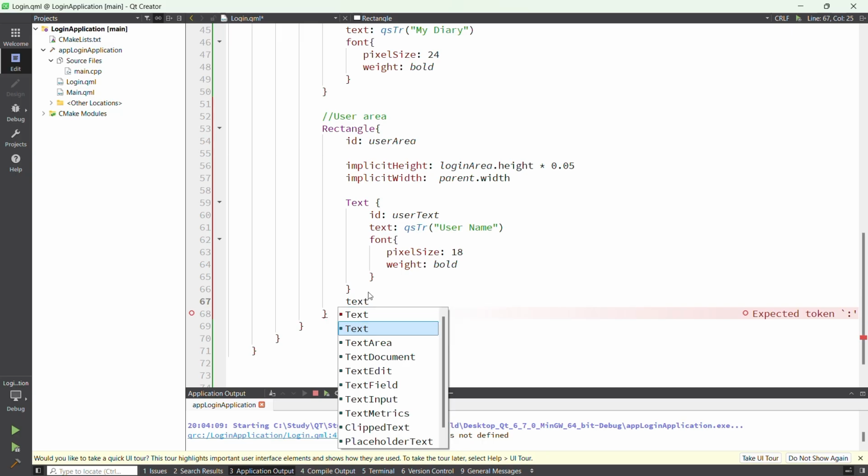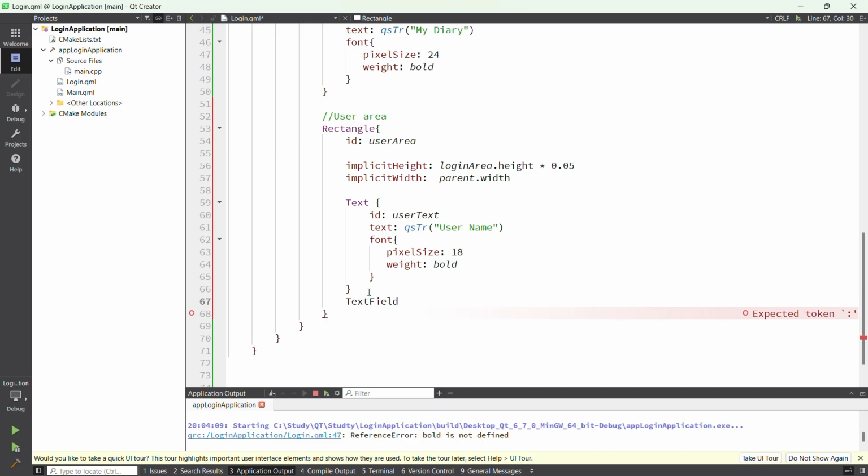Okay, text field for getting input from the user. ID is the main thing.